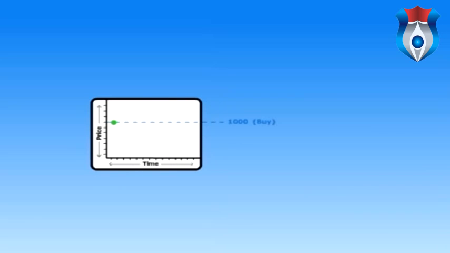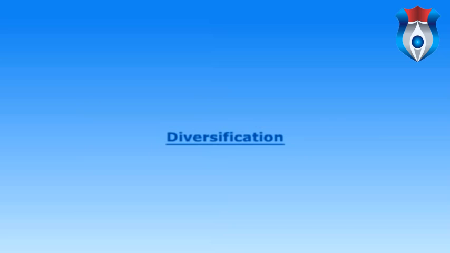Let's say you buy a market at a price of 1,000 and set a stop order to sell at 950. If the price rises to, say, 1,100, you stand to make a profit of 100 when you sell. But if the price goes down unexpectedly to 950 or lower, the trade automatically closes at 950, and the maximum you lose is 50. Diversification is another way to reduce your risks.